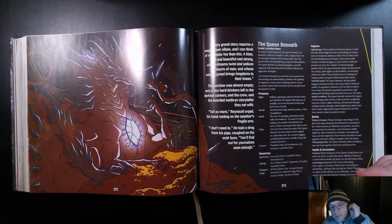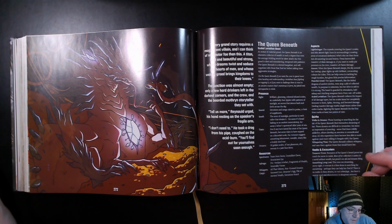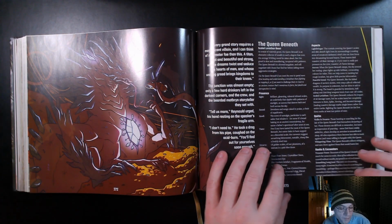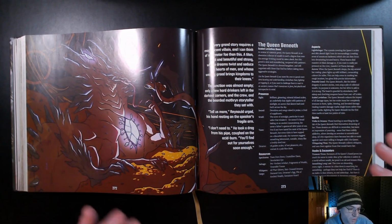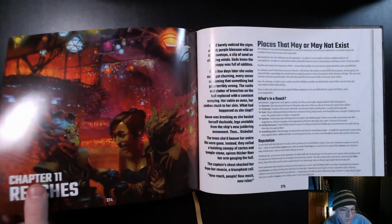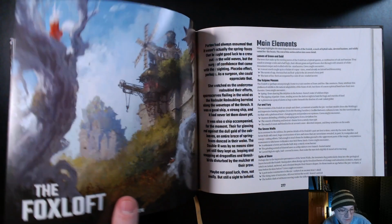And I would say too, this game is set up so you could do a one shot. It'd be great as a mini campaign. You could run a 3 or 4 adventure, but I think it would also be great as sort of a 10 to 12 session campaign. I think that's a really good sweet spot for this game.